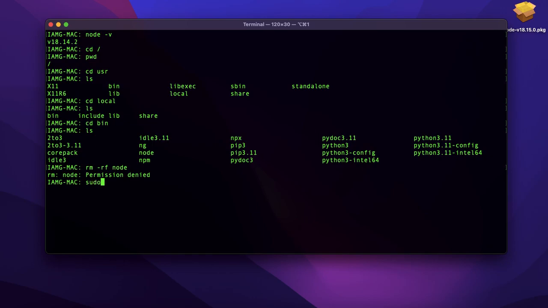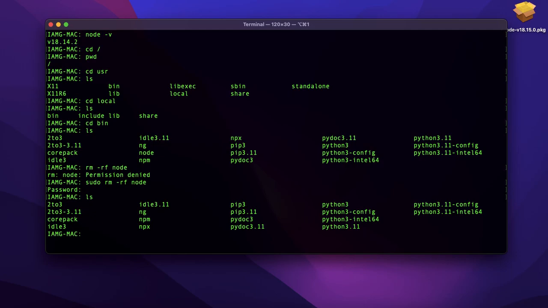Sorry, we need to give sudo because it requires the admin password. I just press the arrow key: if you press the down arrow, it takes you to the last command line, and if you click the up arrow, it takes you to the previous command which you have already typed. So I need to put sudo rm, and enter the system password. Now it is done. If I check with ls, the node is not here. It was here, and node has been removed.